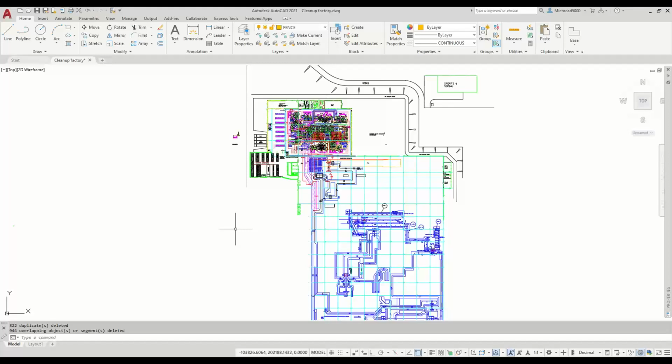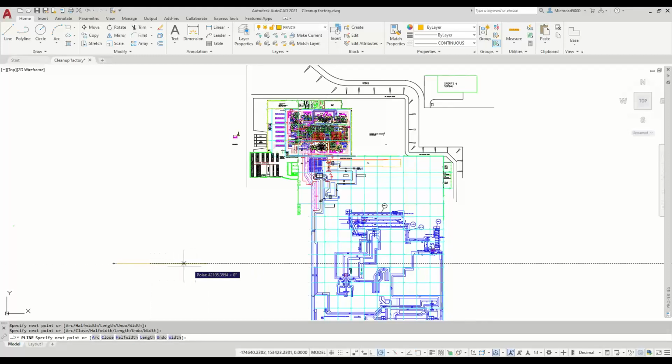What does that mean? Well, if I was to draw a polyline on the screen, I'm going to turn polar on. If I had a polyline on the screen that went along the screen, starting there, went along the screen to that point, and then went back on itself, then carried on along here to there, hit enter. If I select that line, as everybody knows, in the middle, it's got an overlapping object.